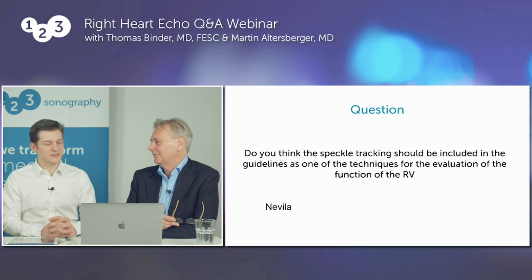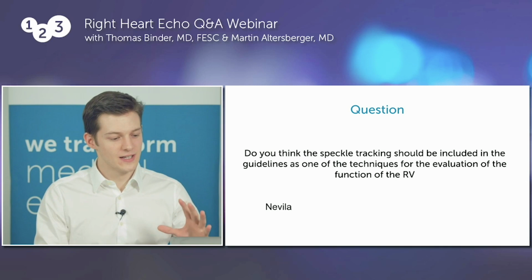Yeah, basically I love those kinds of questions, and this is a question where the answer is easy. It is already mentioned in the guidelines of heart chambers and walls from 2015, but we have to be aware it is mentioned in a form that they state a normal function is below -20, so meaning -21, -22, that's normal. But I would say from my experience, and Tommy, I think you will agree, you need way more than -20 or -21 for the right ventricle to state that this is normal right ventricular function. So maybe -25, -28 in that range probably, even -30 probably.